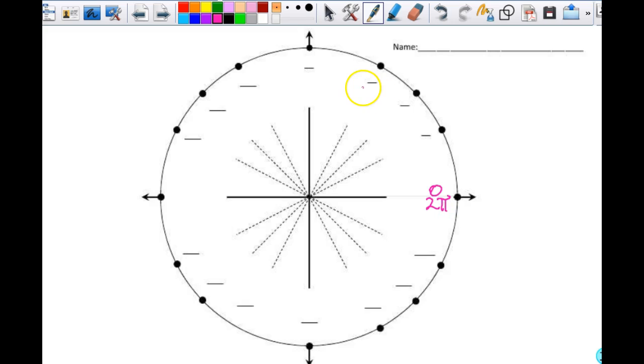So halfway around would be pi, right? So then halfway between 0 and pi is what? Pi halves, right? So if we think in halves, I've got 0. This is 1 pi over 2. 2 pi over 2 is pi, right? So this is 3 pi over 2. And that's 4 pi over 2. That's where 2 pi comes from, right? And that's as much as we labeled in radians yesterday.